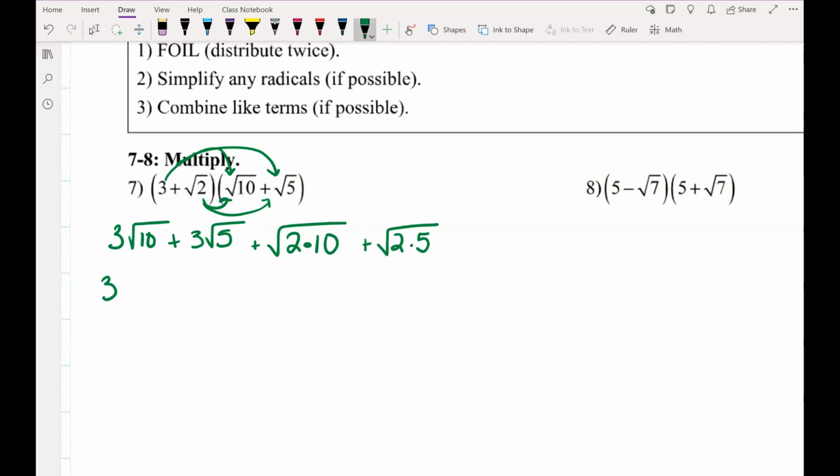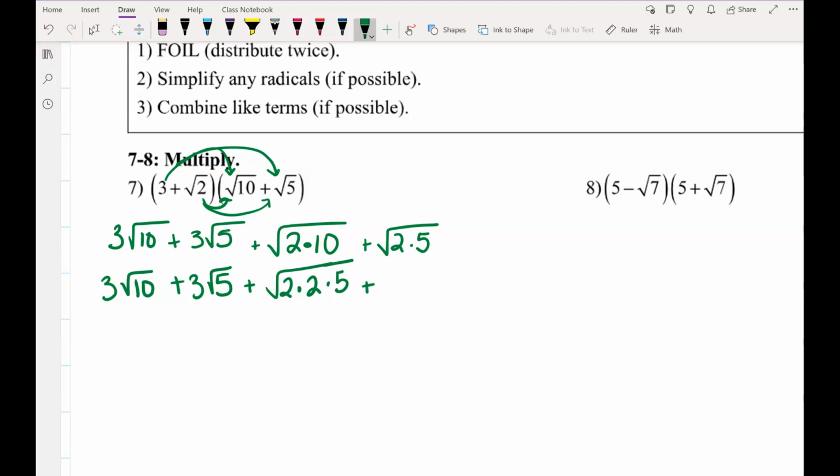So square root of 10, not much I can simplify with square root of 10. And square root of 5 can't do anything with that either. So those two are exactly the same. But before you get in a rush and multiply 2 times 10, it's a bigger number. So why multiply a bigger number when you can just try to see if you can simplify 10, right? And if you simplify 10, that's really 2 times 2 times 5. So now you know you can take out a 2.